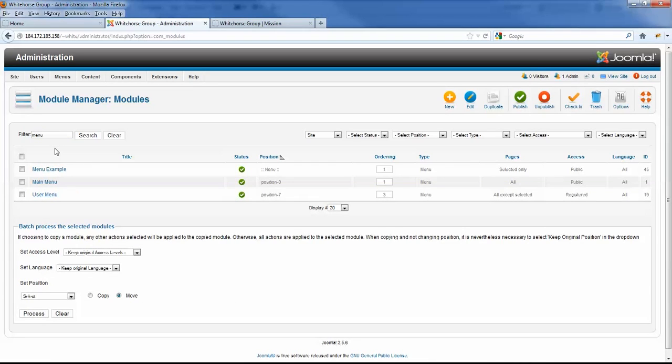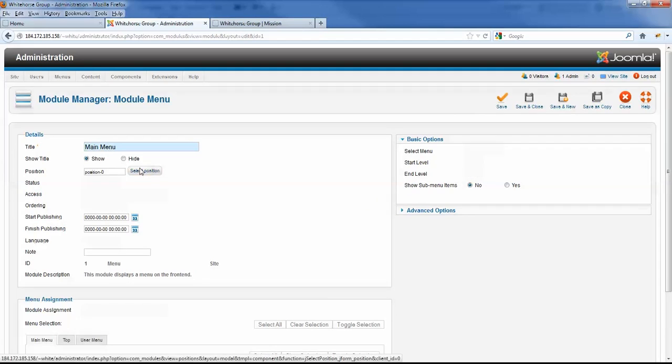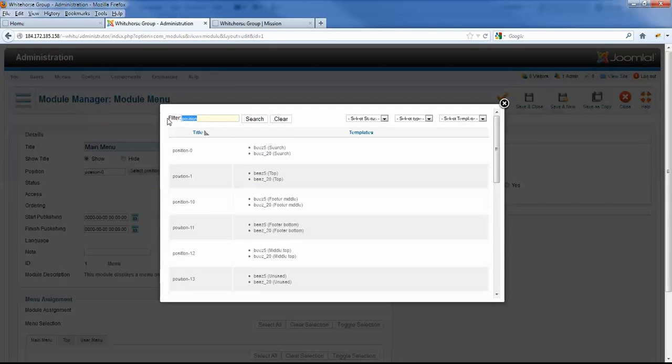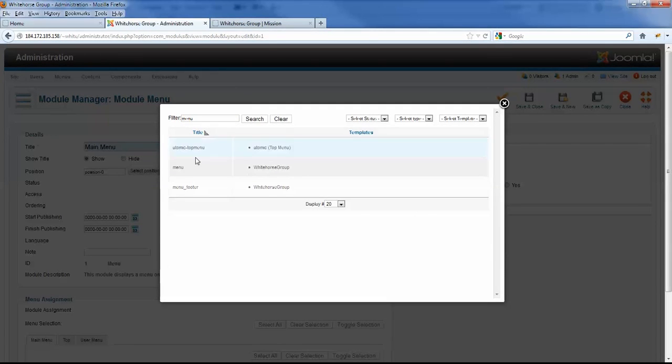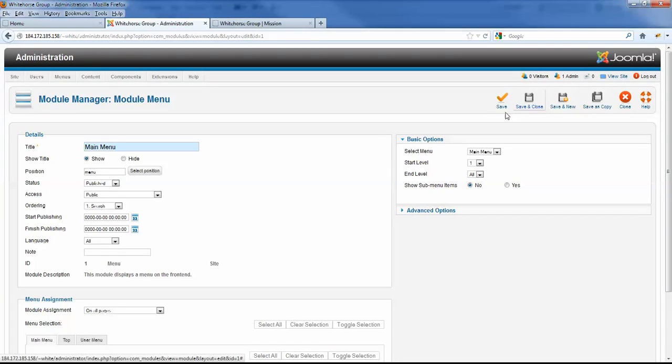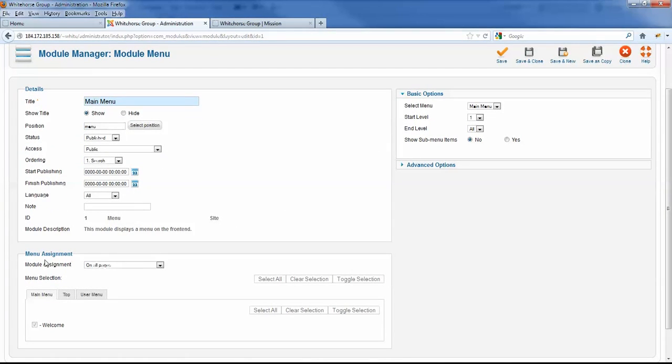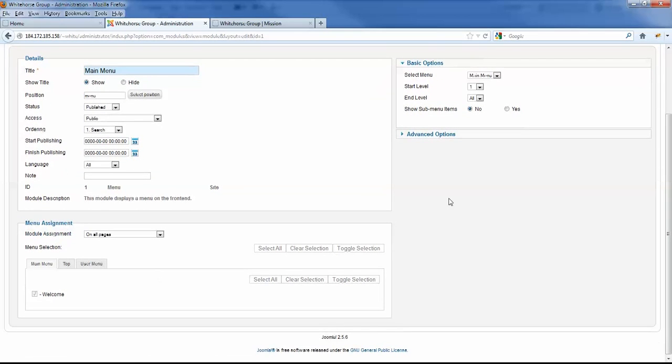And here we see that it's assigned to position 0. So just go ahead and change that to menu. Okay, and it's assigned to all pages, so that's good. And I'll just save and close this.